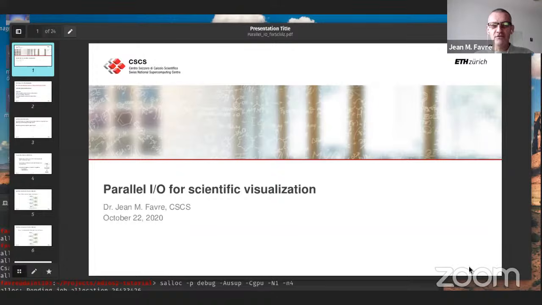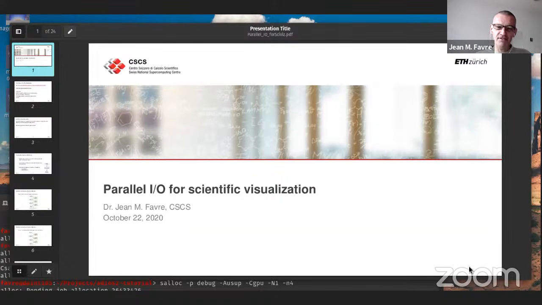Presumably, if you're doing parallel I/O, it means that you're doing some big data simulation, because otherwise you'd be going with a simple solution. If you have big data, you also presumably want to do visualization in parallel.